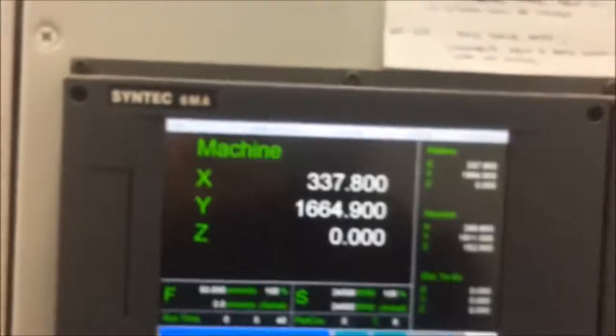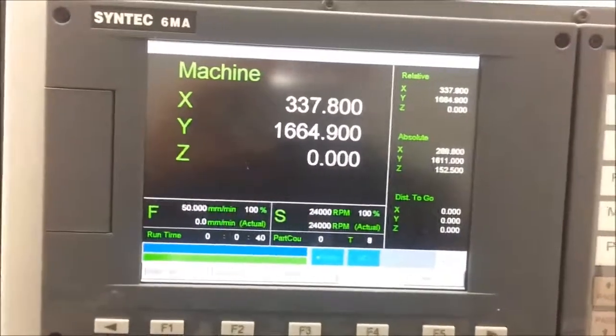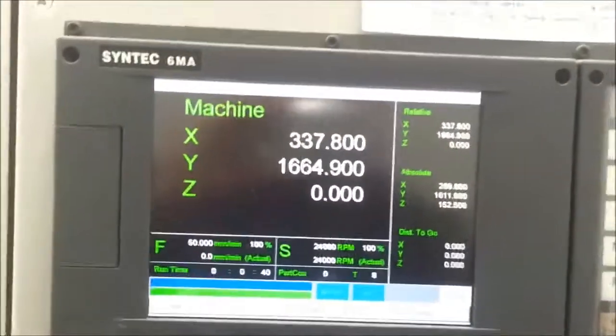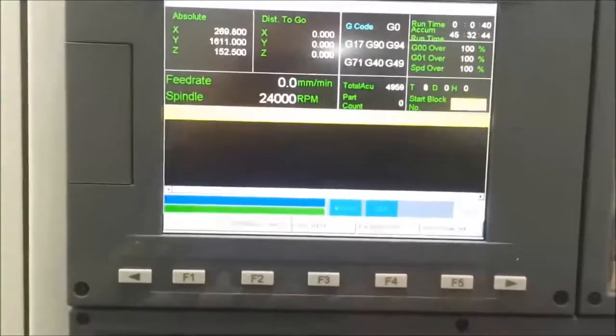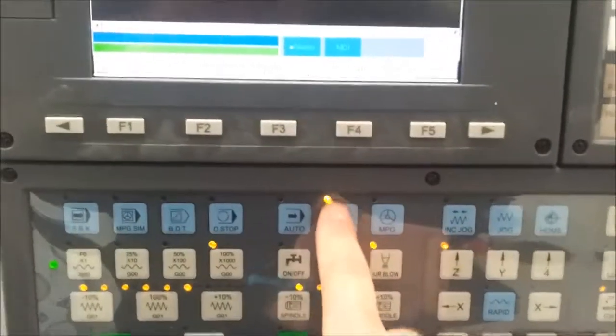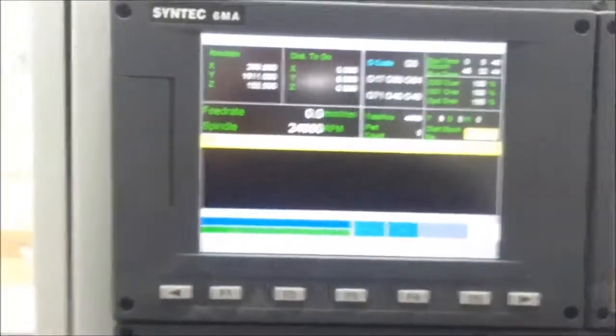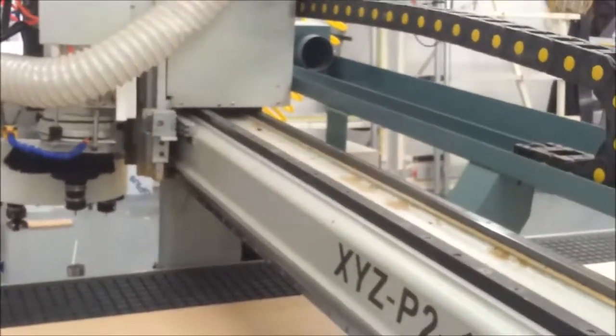Okay, so now that that's done, if I come back now and I do the same thing that I did last time, where I go into the monitor and MDI input, making sure the machine's still on MDI, and I still have, you can't see it, but I still have the tool set to tool 8, which is my reference tool. When I click enter this time, or cycle start, it will run down again and check the tool height measurement.